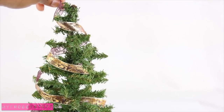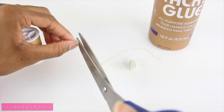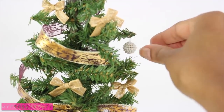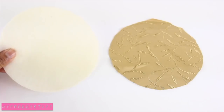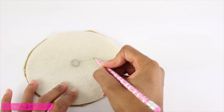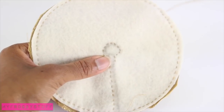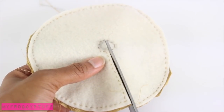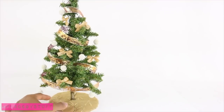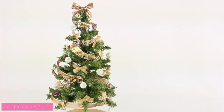Let's make some decorations. Using ribbon, wrap it around the tree. Make bows to place around the tree. Take thread and beads — cut and glue a small piece of thread into a bead, making a loop so it can hang on the branches. Using fabric and felt, cut two circles, stack them with the good side on the inside, draw a circle in the center and a line going out to the edge. Sew around the outer edge, down one side of the line, and around the circle. Cut up the line, make small cuts around the circle, then turn it inside out. Sew the opening closed to make a tree skirt. Glue loops of thread to the back of decorative buttons to make more ornaments.